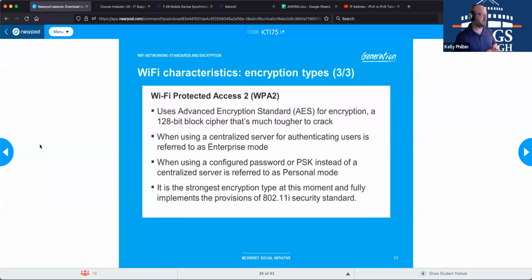Yeah, but they may ask, what is an example of an authentication server? And that would be something like Kerberos or TACACS, the ones they like to use. Okay, gotcha. Now, you're starting to push into Network Plus territory, which is going to get a little beyond the scope of the A+. Gotcha, I understand.